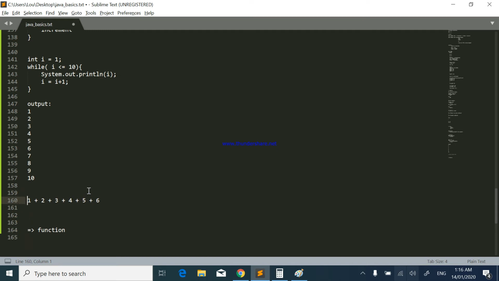If it is up to 6, it's easy, you can do it by hand. But if you need to add all the numbers up to 100, it's hard. We can do it by loop. We will see that example also.